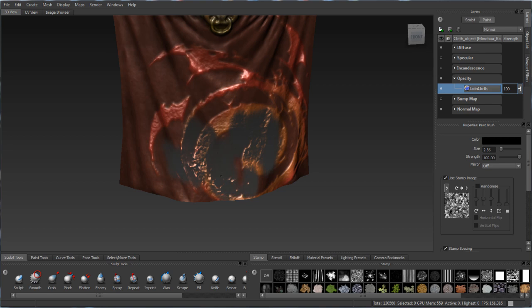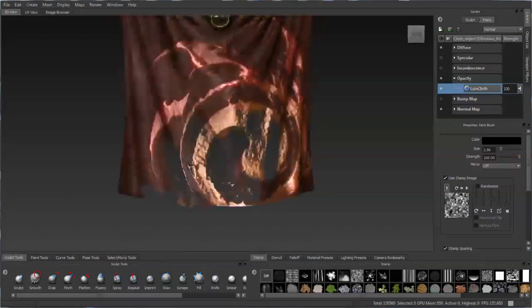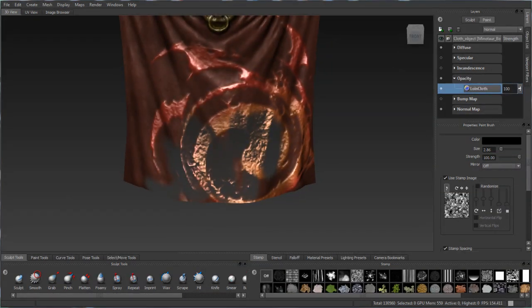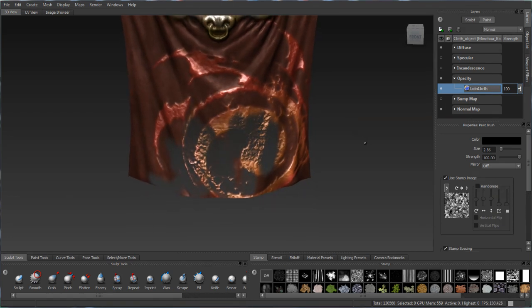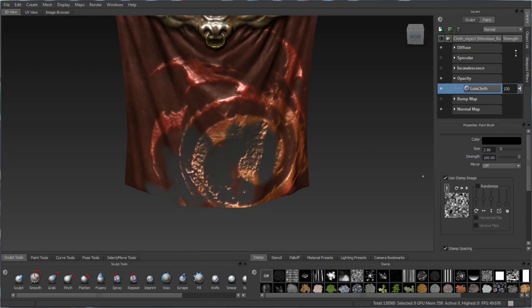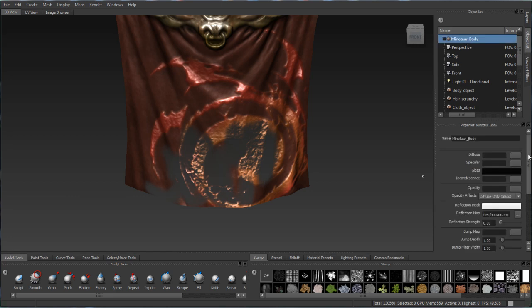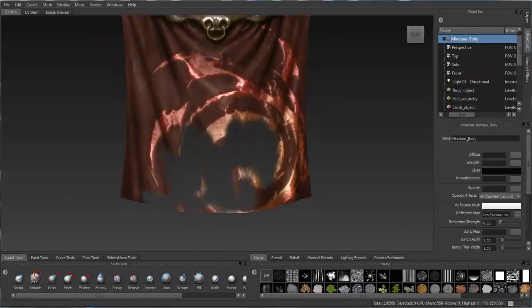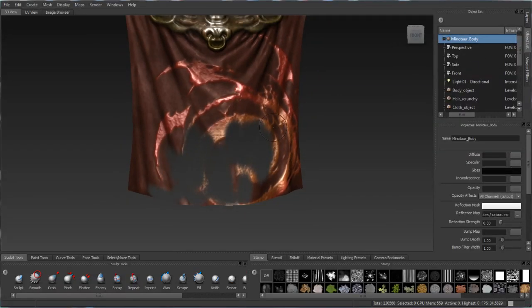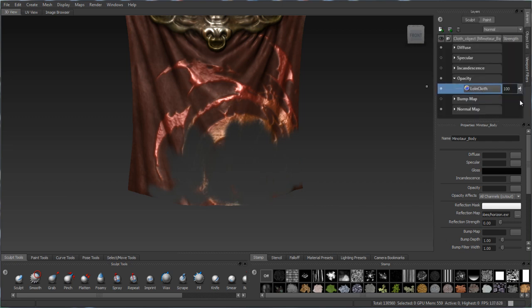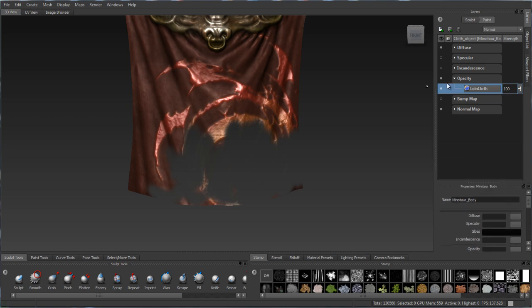So an opacity of black obviously will give this. The problem is that we still have our specular being affected by light, of course, and so the specular map is not transparent itself. So what I could do is simply find the shader Minotaur body. Let's go to Object, load that, and set this opacity to affect all channels. And so now in this case, no matter how you look at this, it's going to affect every channel, the color channel, the opacity channel on our model. So let's go back to layers and continue painting that loincloth layer there.